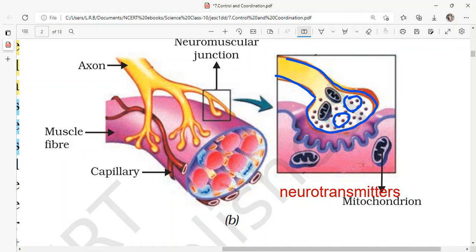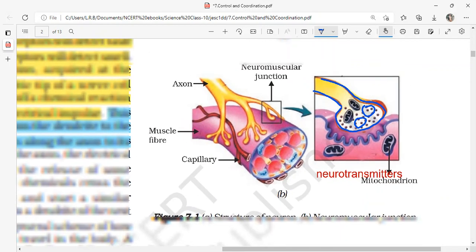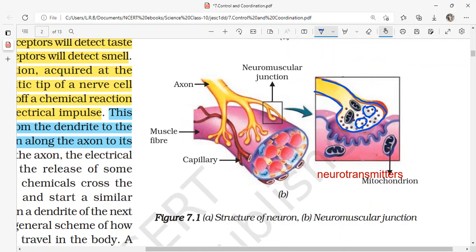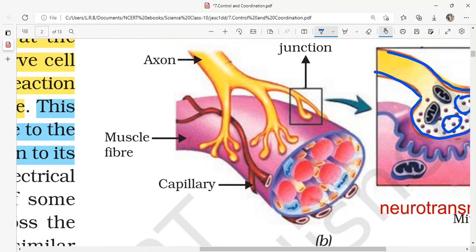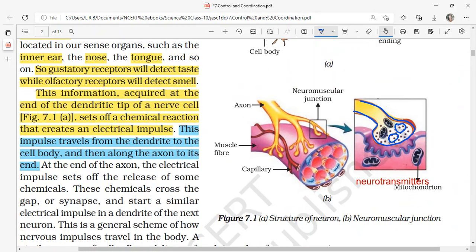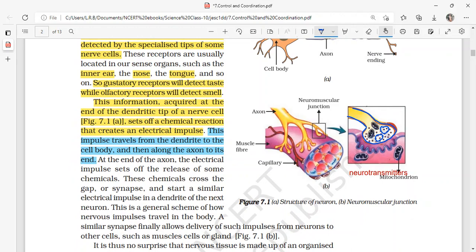So when these move from one neuron to another neuron, the electrical signal will be transmitted. For example, if this nerve ending is connected to a muscle, as is the case here, the muscle will get the impulse from this neuron, and the muscle will act according to the signal received from the neuron. That's how the information is processed.